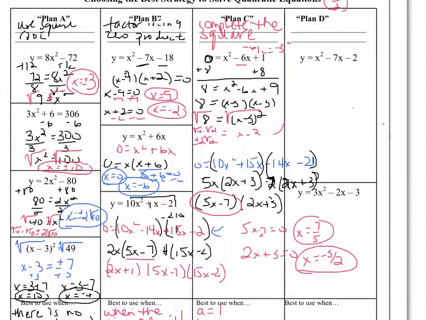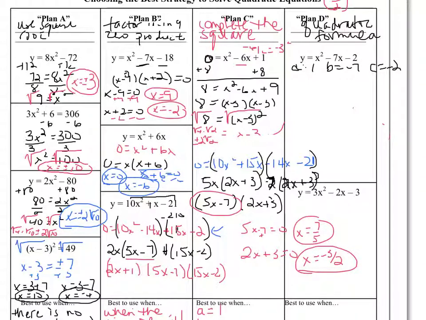Okay, so quadratic formula, you're going to use this when nothing else will work. Okay, so we see that we can't easily factor this. The middle term is an odd number. So it's just a more challenging, difficult problem, and we're going to get an answer that's not a whole number. So in this case, we want to use quadratic formula. So quadratic formula is negative b plus or minus the square root of b squared minus 4ac, over 2a. Okay, so I'm just going to go ahead and fill in what I know. I know a is 1, b is negative 7, and c is negative 2.